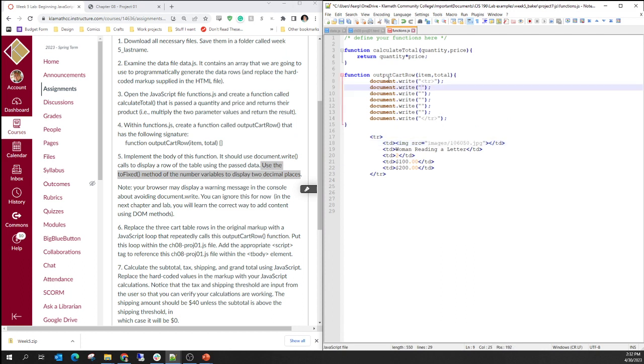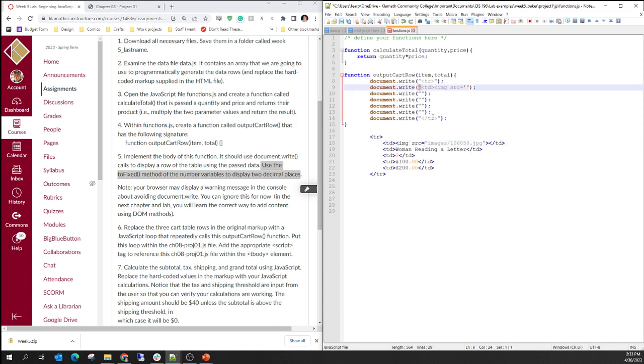So what we do, we have our document right here. We need to have our TD. Actually, what I'm going to do is just go ahead and grab this. Here's the thing about copy and pasting versus typing stuff out. As long as you are copying and pasting from something that is correct, you have less errors. Because if you sit there and type everything out, you have to make sure that you type it out correctly. If you copy and paste, again, as long as the copy and paste was correct in the first place, you're less error prone.